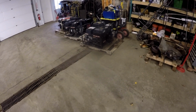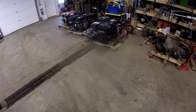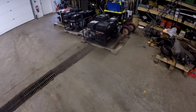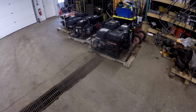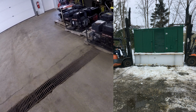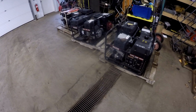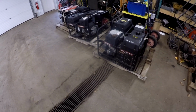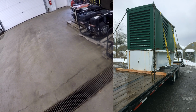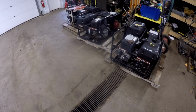Just as part of a little shop update, you've seen these generators that are sitting here on these skids on my trailer before. Well, what I had to do is actually take them off the trailer to move a generator from the Detroit area down to Pennsylvania. It was a fairly large generator. I'll put a pic up here of it. It was a large generator because it's one of those gen sets that has a fuel tank, the diesel fuel tank underneath it.